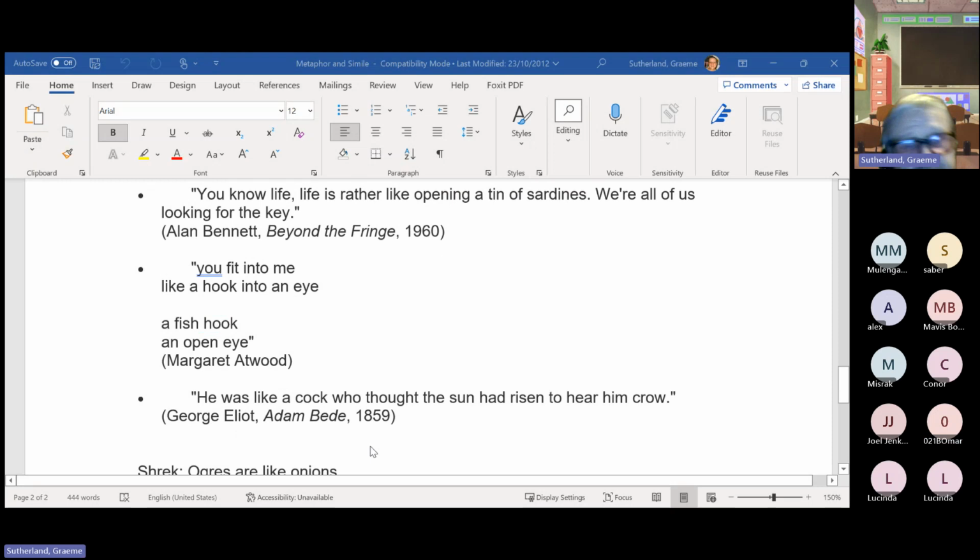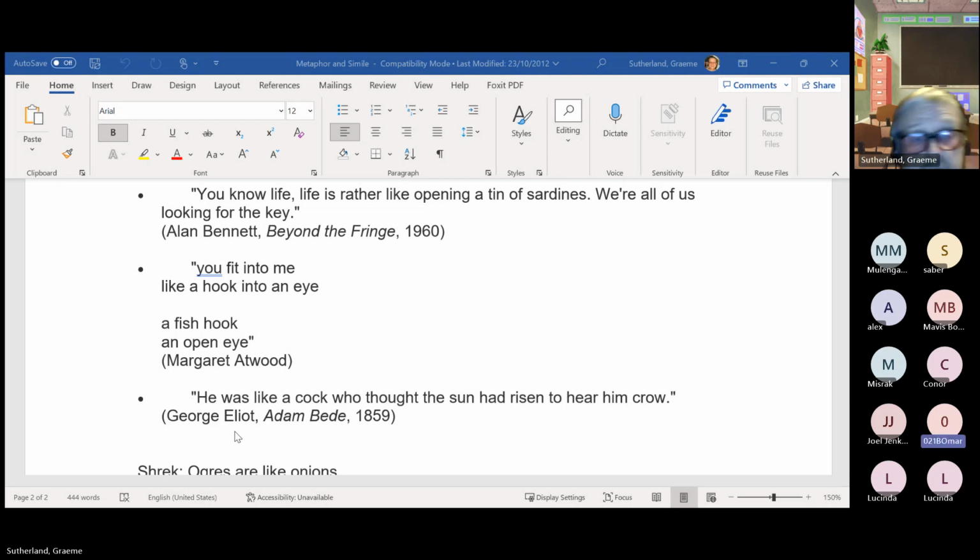This one's an old one, and it's from George Eliot, who's our local great novelist. She came from up the road in Nuneaton and used to live in Coventry. I say she because she was a lady, and she wasn't called George. But here's a line. See if you can work out what she's talking about.